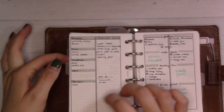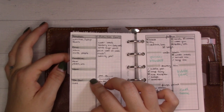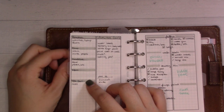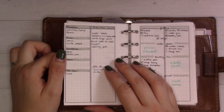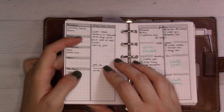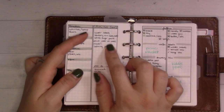Let's see. Oh yeah, this is the division of labor. I was assigning stuff to people, and I handed out all those assignments, and I think that worked okay. I feel like I could have communicated better, but I just didn't have the energy to. Kind of snuck up on me, but it turned out really good. The party was a lot of fun. So here was more activities.